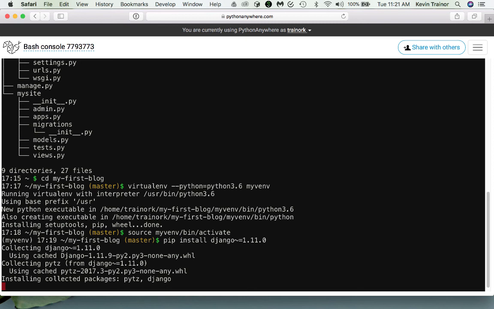So it collects the packages and then it installs them. And one of the things you can see in the log text we're getting on the console is it found version 1.11.9, which today is the most up-to-date version of 1.11 that there is. So that's just what we wanted to get.